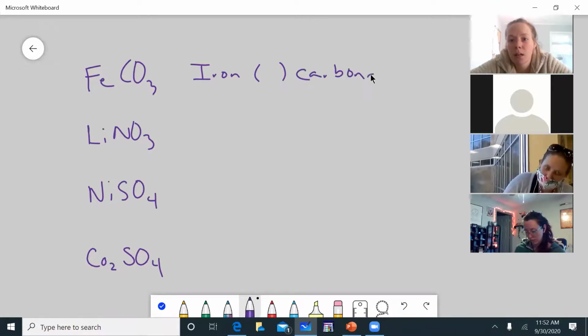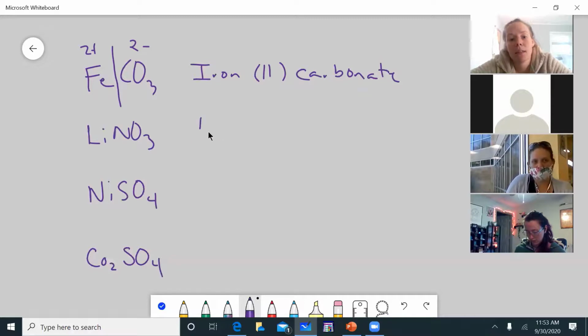If you ever are in a place where you're looking at it and you're like, oh, there's just too many different types of atoms, I don't know how to name this, it's probably a polyatomic ion. You start going, oh, that's like iron and then carbon trioxide. How do I call it? It's probably a polyatomic ion, okay? So let's put a line between this. Carbonate always has a 2- charge. So iron has to have a 2+, and there's only one of them. So it takes in the full charge, iron(II) carbonate.